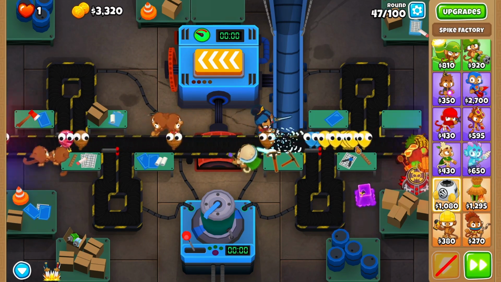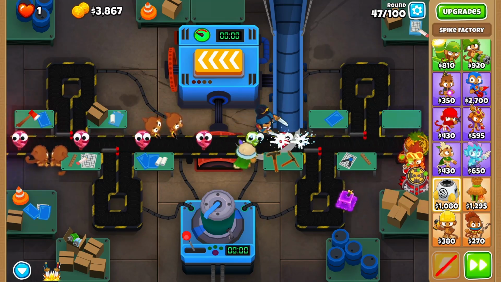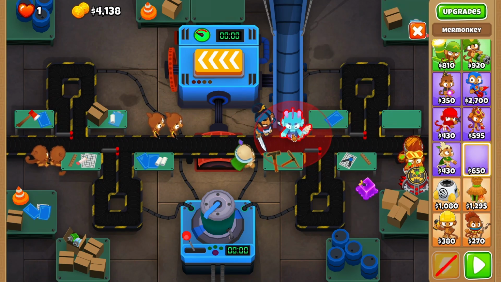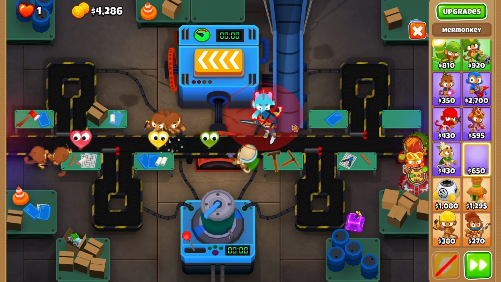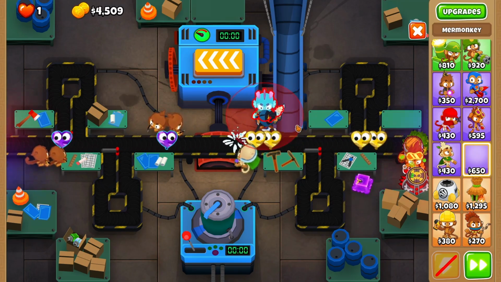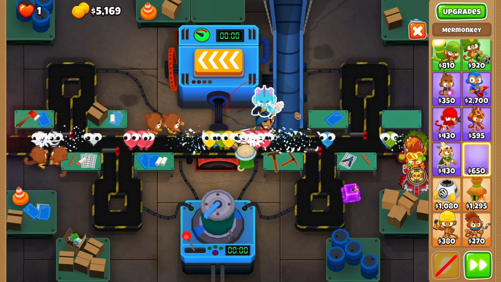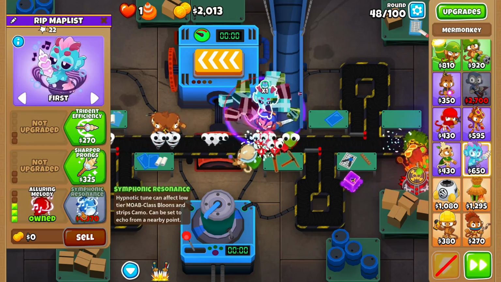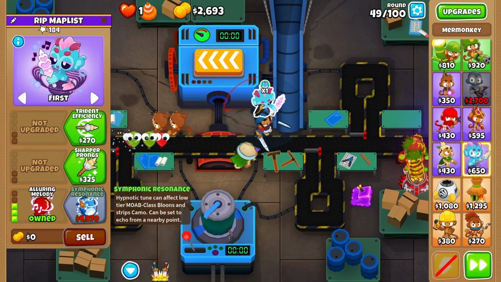Spiked Mines will be our main carry, but we also do need a bit of additional Moab support, so let's go for the tier 4 of one of the tier 5s we'll be getting in a while. So yeah, just get a Mermonkey just as bottom right as possible above Sada. And then upgrade it all the way to Symphonic Resonance when you can afford it, which should be before round 50.